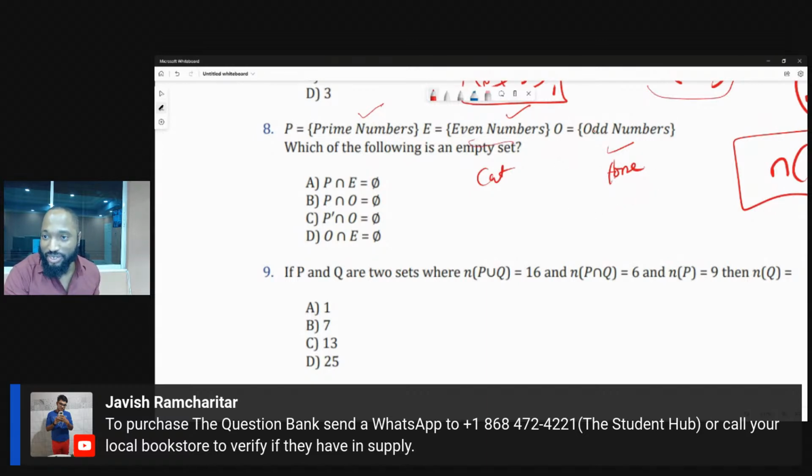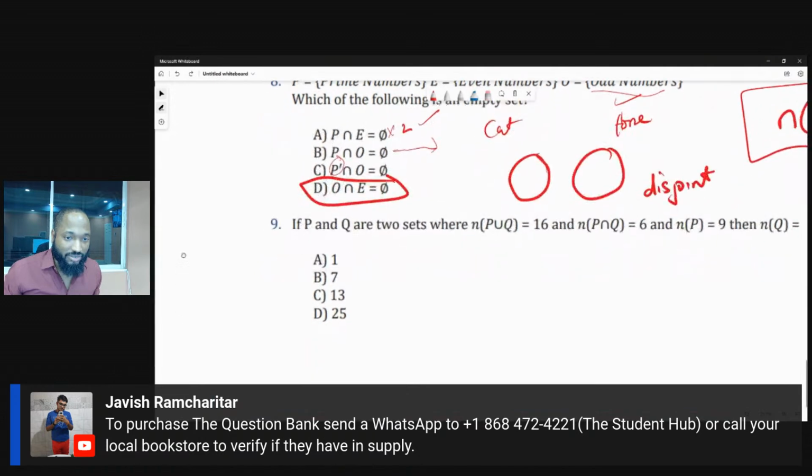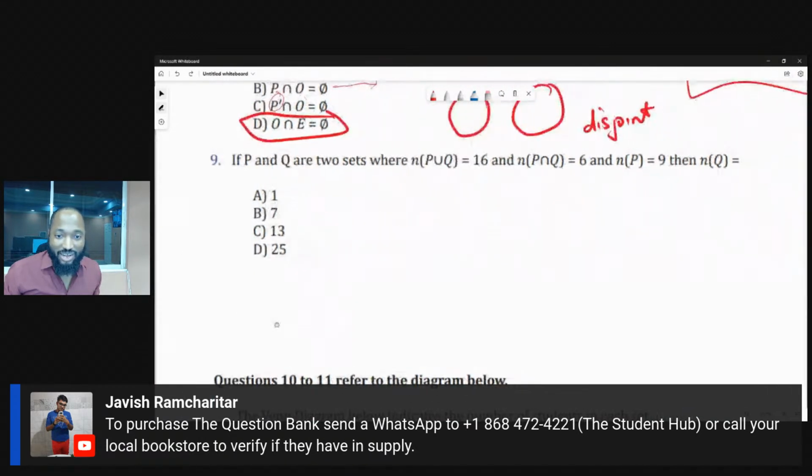So even numbers and odd numbers, there's no intersection there. They are what we call disjoint. Write that down, disjoint set. If you are an even number, you're even. If you are an odd number, you're odd. So that is an empty set. Prime numbers that are even, there's 2, so that's wrong. Prime numbers that are odd, every prime number is odd except 2. Outside of prime numbers that are odd, yes, like 9. 9 is outside of the prime numbers, but it's still odd. So B, right? Cool.